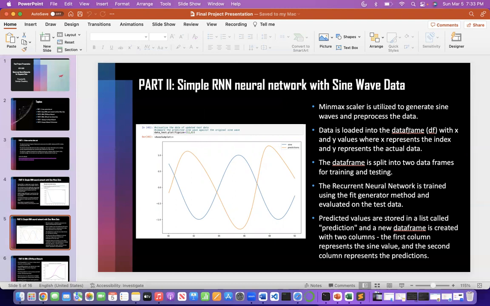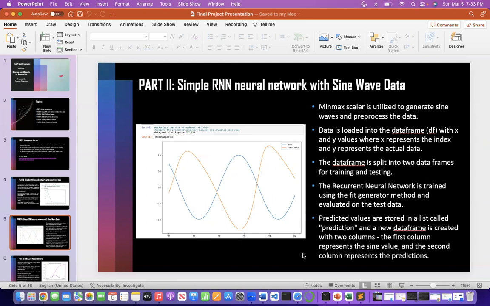The data is loaded into the data frame with X and Y values, where X represents the index and Y represents the actual data. The recurrent neural network is trained using the fit generator method and evaluated on the test data. And the last point is, predicted values are stored in a list called prediction, and a new data frame is created with two columns. The first column represents the sine wave and the second column represents the prediction.